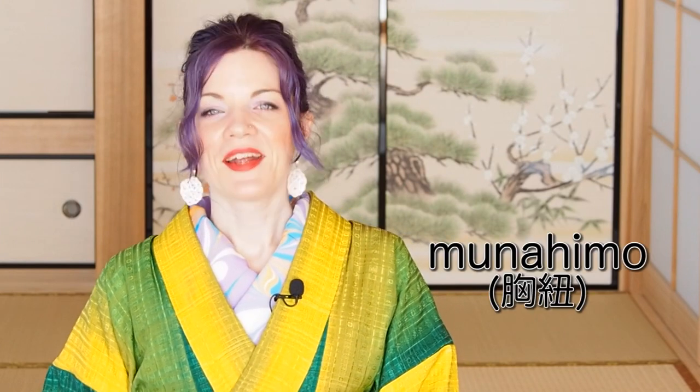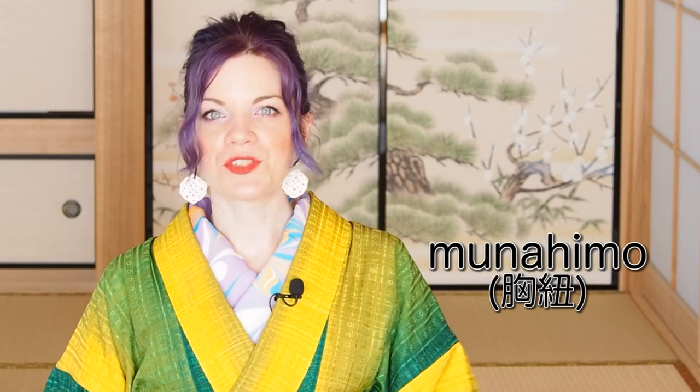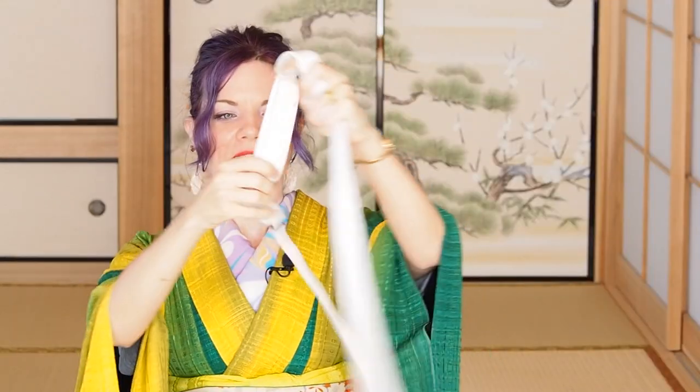When you want to replace the second tie of the kimono — the so-called munahimo — you have many options. You could replace it with the korin belt I was just talking about. But you could also replace it with a two-piece coating belt: this is a very long and slightly thicker belt that is clipped in the center. You use two pieces for your two sides of the collar and then clip on the front. I have a video on how to use this for your yukata, and it's very comfortable. You can also use this for your nagajuban.